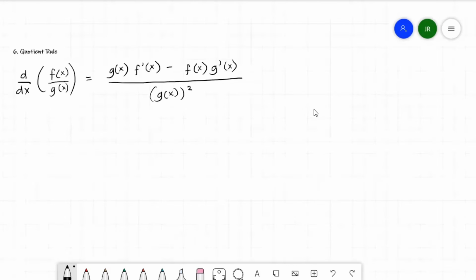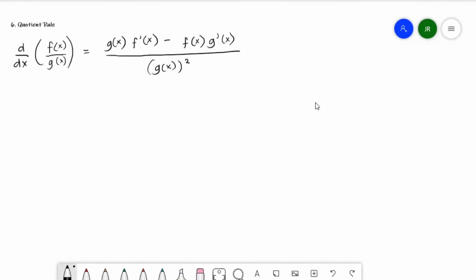Okay, so for example number 1, y is equal to 2 over x plus 6. So 2 over x plus 6. Kunin natin ang derivative. So itong 2, sige, gawin natin itong f of x nyo, and then yung x plus 6, ito yung g of x nyo. Okay, and then apply lang natin yung rule.